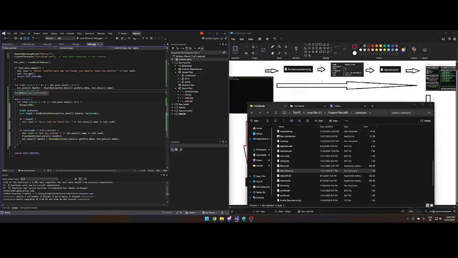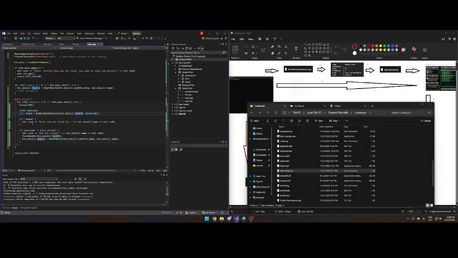So once it does that, it enters the loop where all it's doing is using that handle. You create an exit code, and then you call get exit code process, and you feed it the handle that we returned from when we created the process.